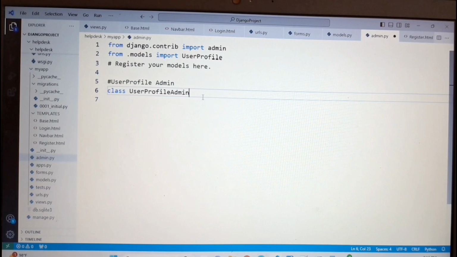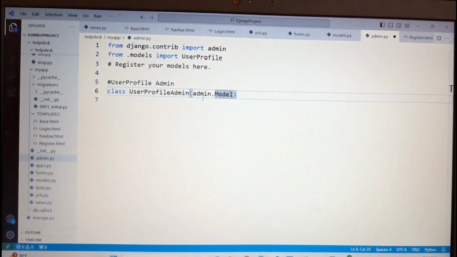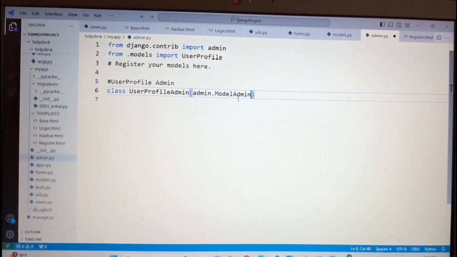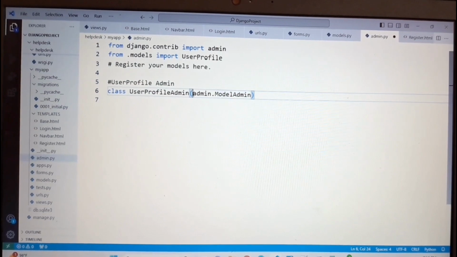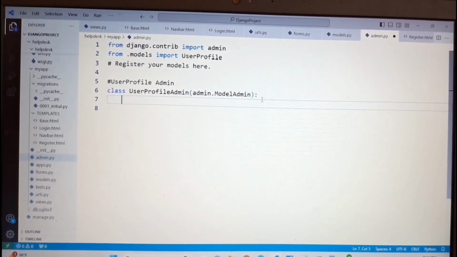Then come here, then we have to inherit the admin class. So let's see how we can inherit ModelAdmin. Do exactly the same whatever I did here: admin.ModelAdmin, colon, come down. Then here we have to list down all the fields whatever we want to display in the admin page.